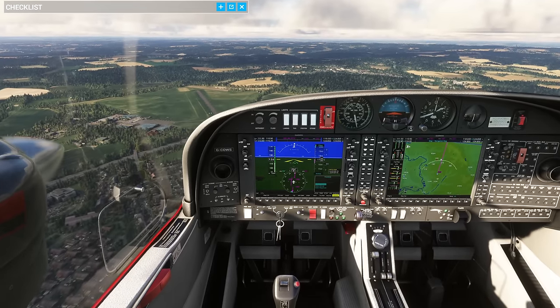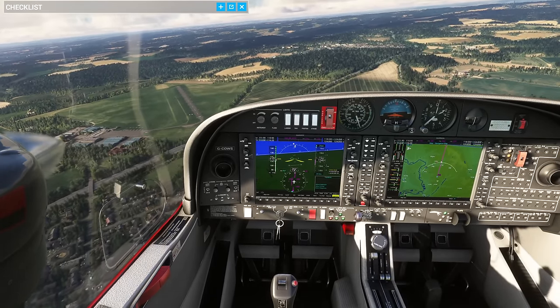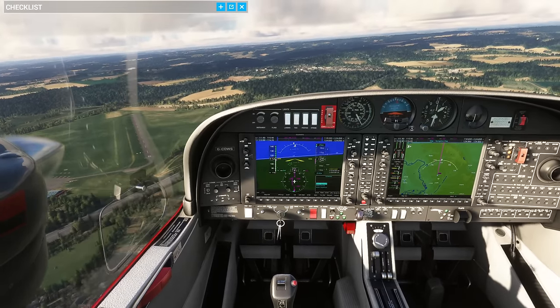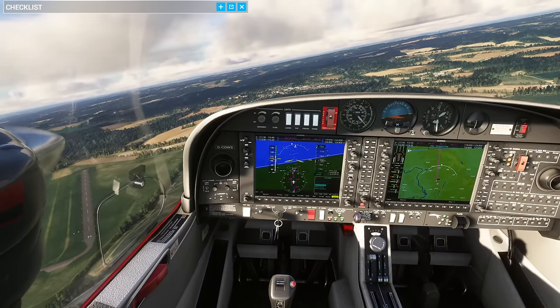So, you can hear those RPMs go up as we go to idle, as it tries to give us more drag. Quite interesting, yeah. We're going to land on runway 2. We're going to land on the other runway. So, let's do a sort of left-hand circuit for that.